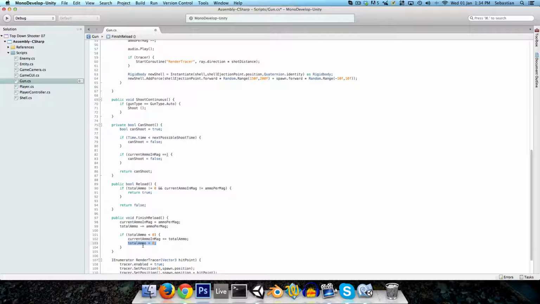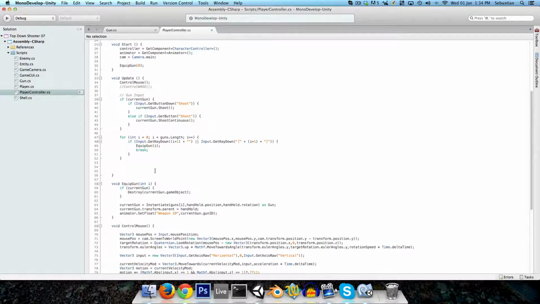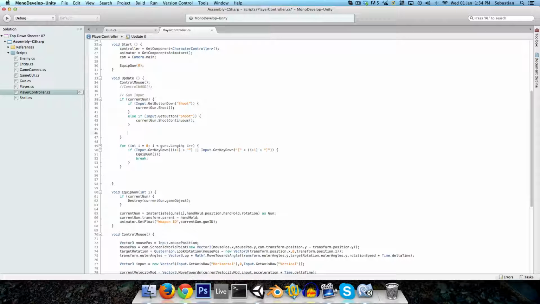Okay, and now we need to go into our player controller, and in the update method, if current gun, now we'll do the reload input, if input.get button down reload.